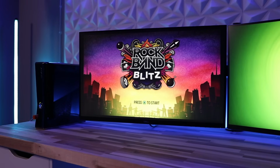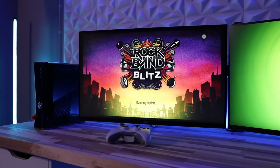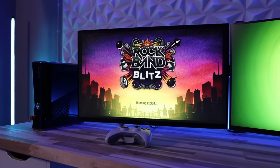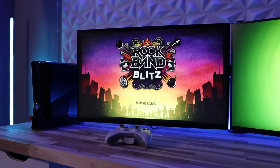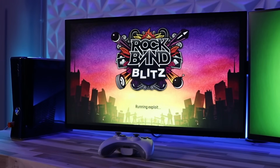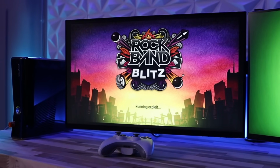Or I do, I mean. I do have a lot of patience. This is something where every single time you power on the system, you're going to have to run this exploit every time. And that can be a little bit annoying sometimes because this can usually take anywhere between 5 and maybe half an hour. Not 5 an hour, 5 minutes. Legitimately, you can turn on the system and run this exploit and it'll be done within minutes, it seems like.